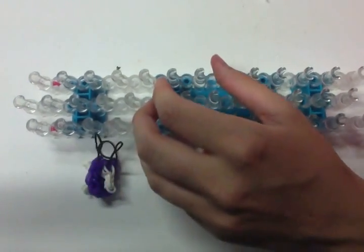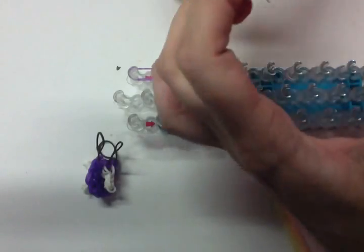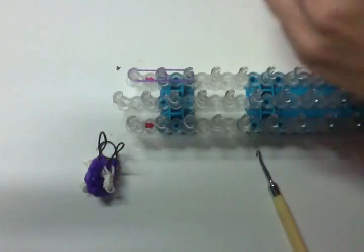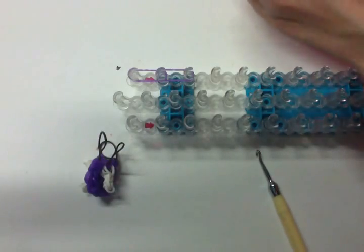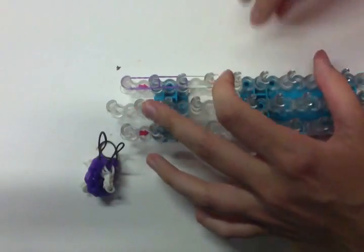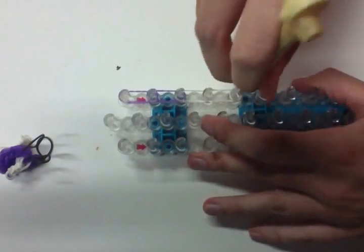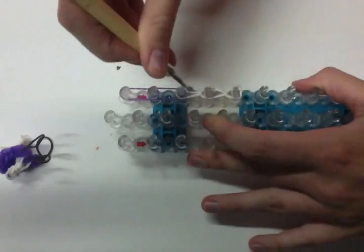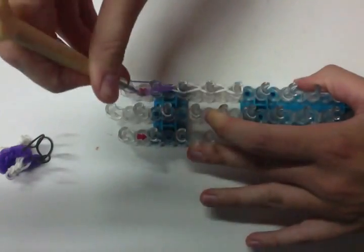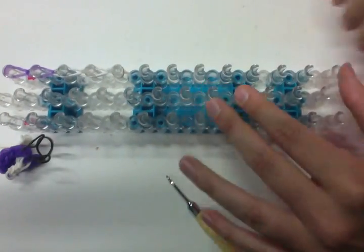First thing we got to make is a nose spike. So we're going to take a double looped purple and another double looped purple, followed by double looped white, and one more double looped white. And we are going to cap that off with a white. Once you've done that, you are going to loom it. Okay. We're going to leave that there. And we're going to work on the head now.